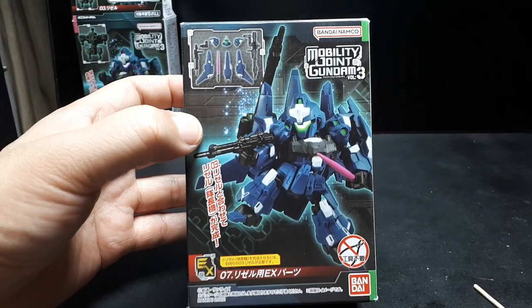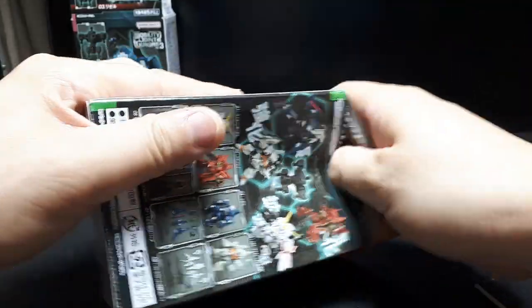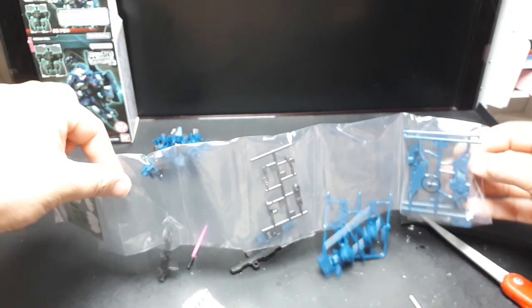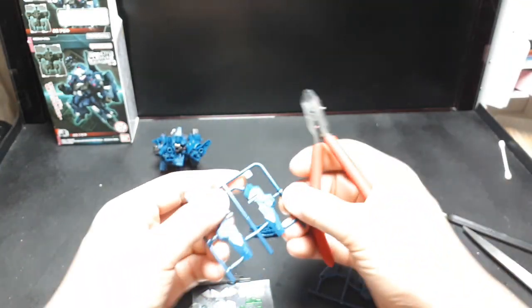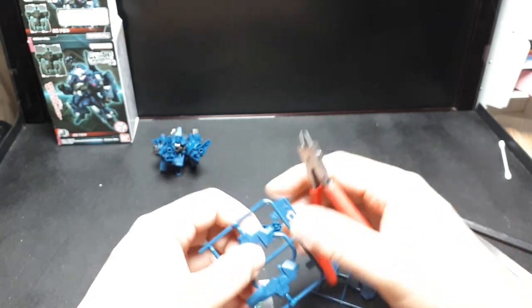Alright, so here we have some extra parts, and now we got some weapons, a rifle and a big cannon, it looks like. Be careful to make sure you take all the parts out of this bag. Very often for some reason, I just don't take all the parts out of the bag. I think it's probably because I'm actually making a video and thinking about what to say next. But very often I have to go back and find the part that I was missing. Okay, again, clip these things. Reduce stress marks.